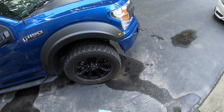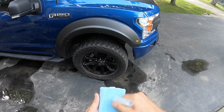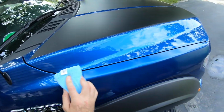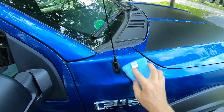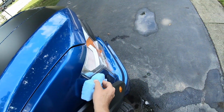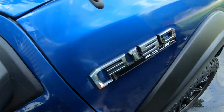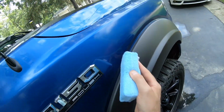What I do is put a few strips on a foam applicator like this, a microfiber applicator, and then it's simply wipe it on, just like you were doing wax. Then you just let it sit for about 10 or 15 minutes on the paint. It'll haze up. It's a little hot out today, so it'll probably haze up quicker. I think the last time I used this was in the winter in the garage, and it took a little longer, but as you can see, it goes on really easy.